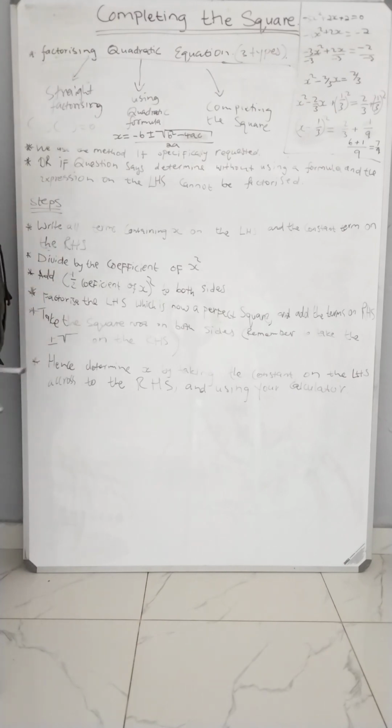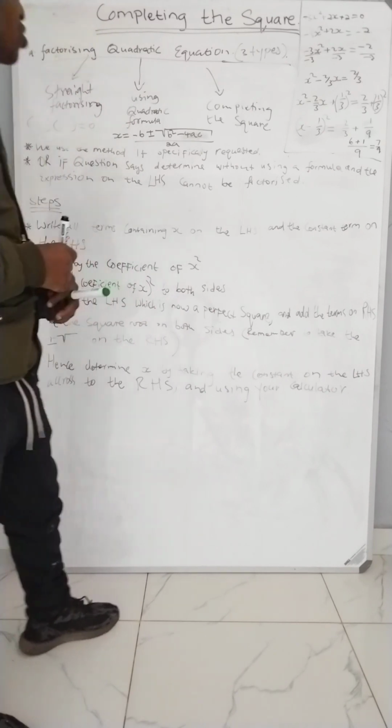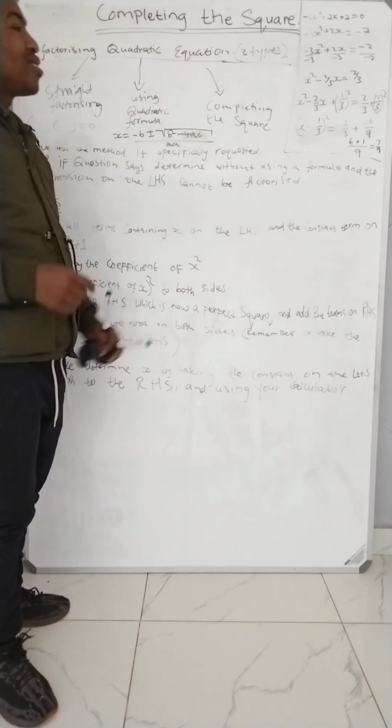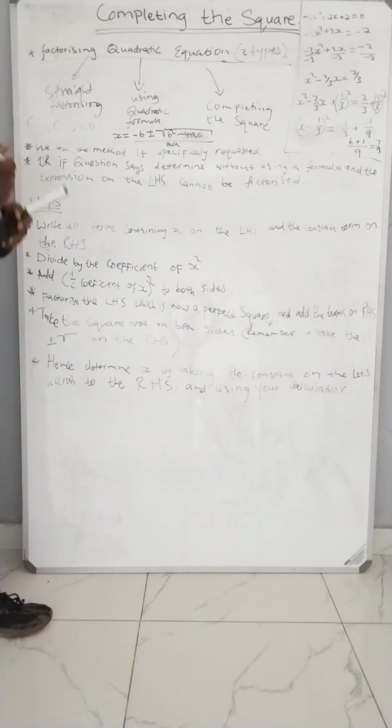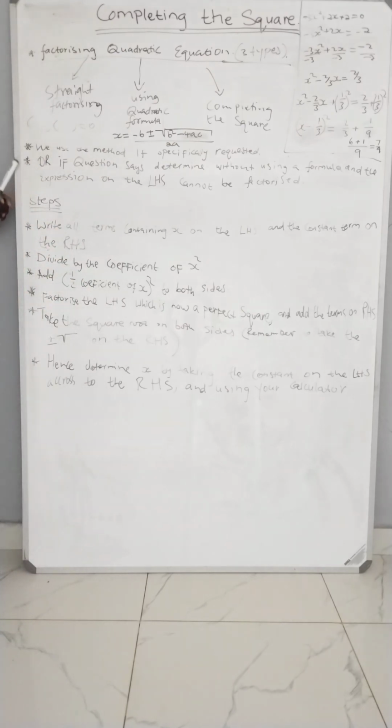Now in today's video we'll be doing the third way, which is completing the square. So today's video is all about that. Here are the steps that you will follow when you complete the square, but I'm going to first do it with you guys to show you how to go about it before we come to this.